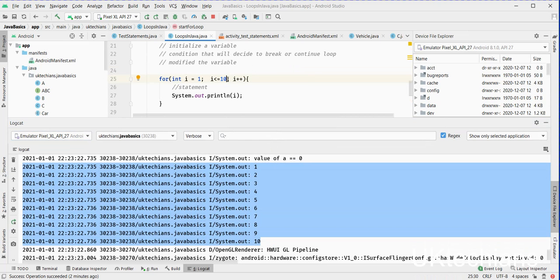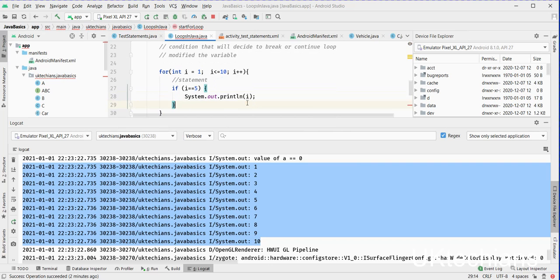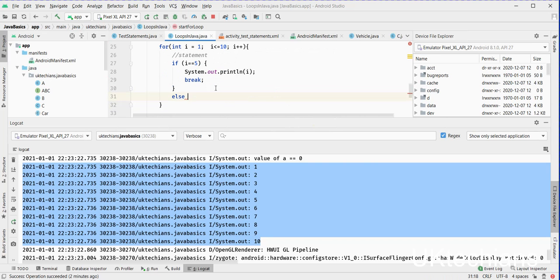I want to break the loop at a point. If i equals 5, print this and break, else print these values. Okay, 5.